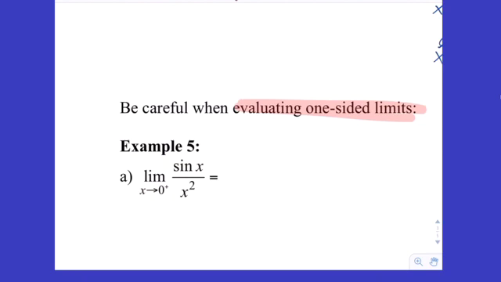So not just when you're evaluating one-sided limits, but let's say you're driving and you've got a car in front of you with plates from Wisconsin, and there are a lot of heads bobbing around in there, and they are driving slow and stopping erratically, and it's raining and the streets are wet. You want to be careful if you're the car behind them, right? Leave plenty of space because they may just stop suddenly without notice in the middle of the road, and because the streets are wet, you may not have enough time to come to a complete stop, and you may just run into the back of them, and then it's your fault even though they're idiots. So just be careful.